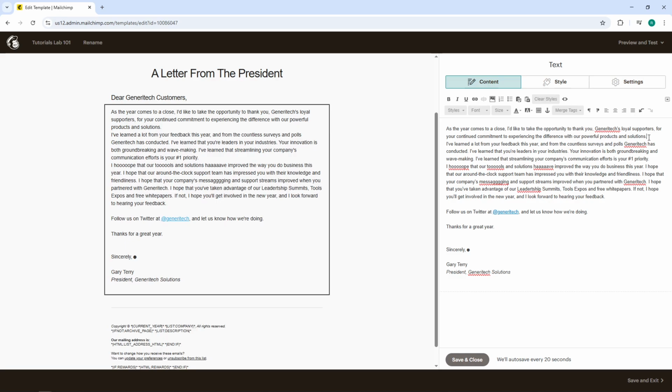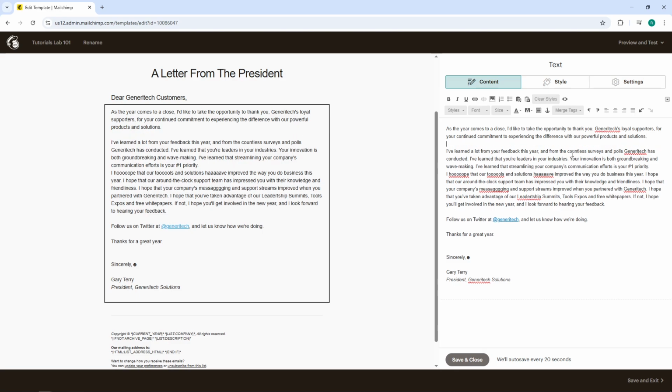In the content area, choose the specific place where you want to insert the line break and click to position your cursor there. Precision here matters because it determines exactly where your spacing will appear. If you're using the standard text block, simply place the cursor at the exact spot where you want the line break to occur. Now here's the key step.